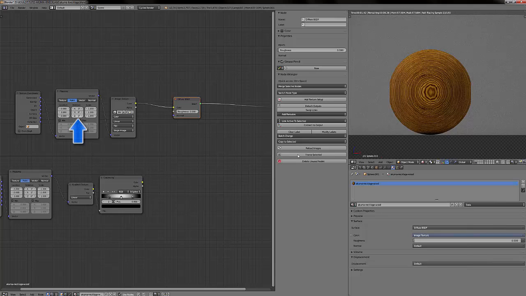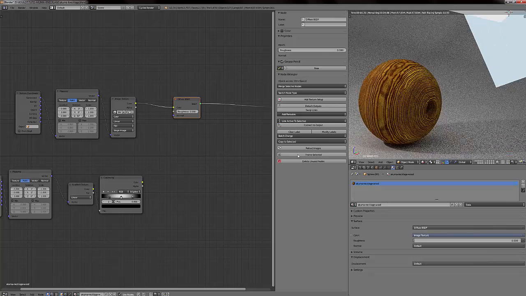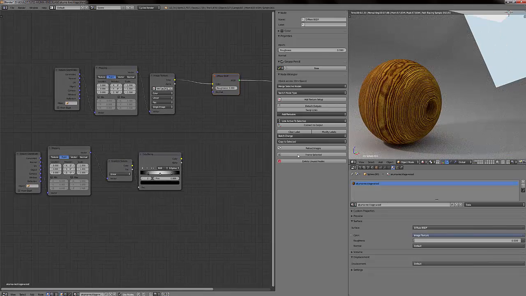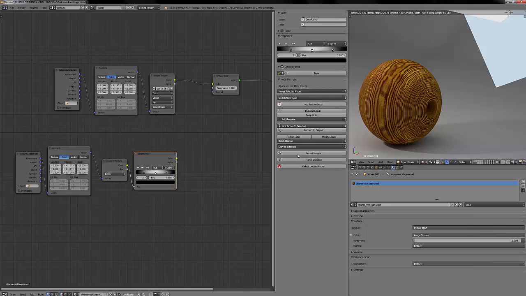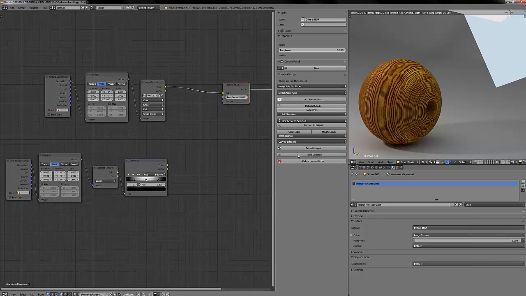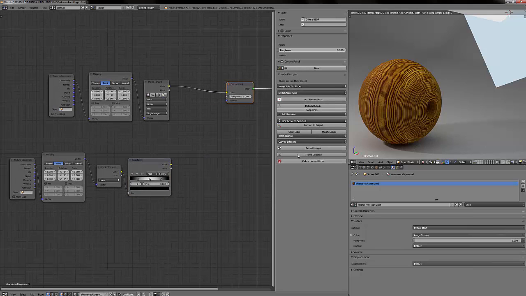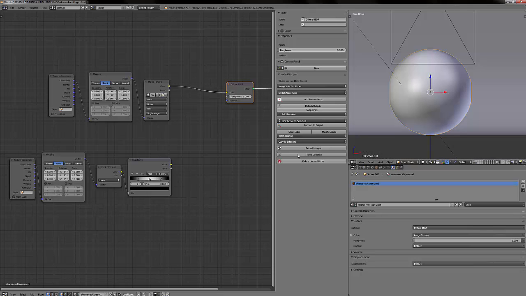So we need it to be rotated on the z-axis like this by 90 degrees, and here I have what I want. So that's fine.